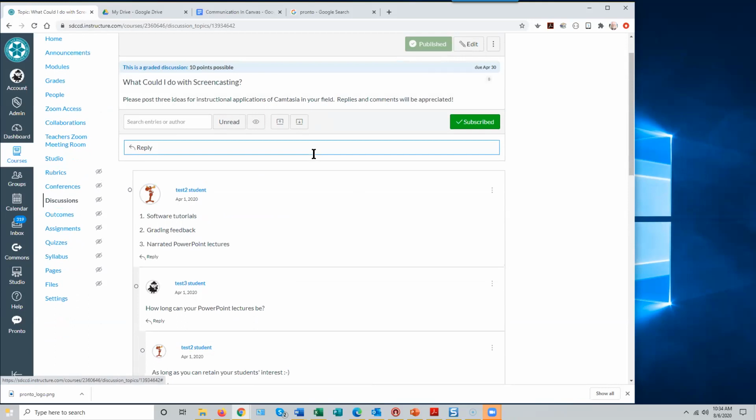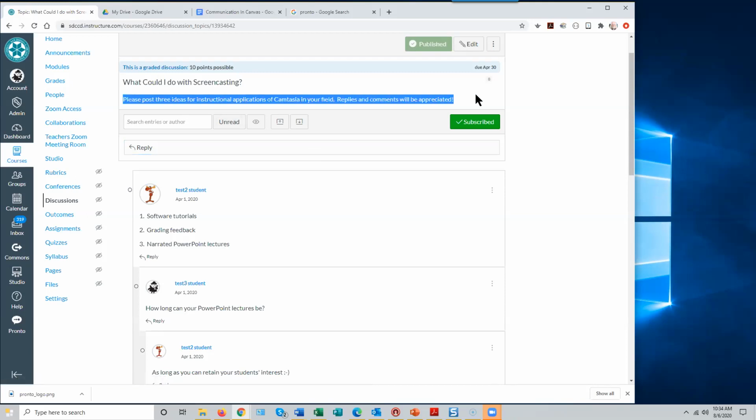Imagine a bulletin board hanging on the wall, a cork board. You have an announcement or some instructions at the top, like these. And a student can come along and post a sticky note on the board, or tack something up there with 3 instructional applications of Camtasia. Everybody who walks by can read that. And that's the way discussion topics work in Canvas. Everybody enrolled in your course can go into this discussion and read all the posts, yours and everyone else's in the course, all the students as well. So it's a semi-public communication forum. Only the people enrolled in the course can see it. But within the course, everybody can see everything that's in the discussion forum.